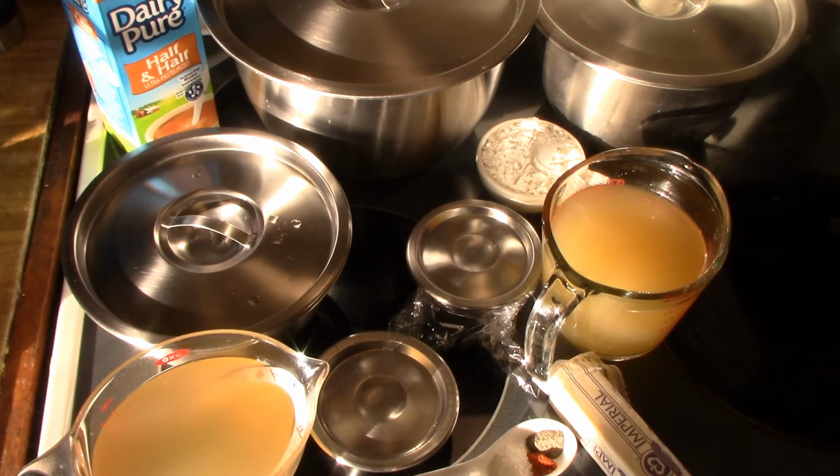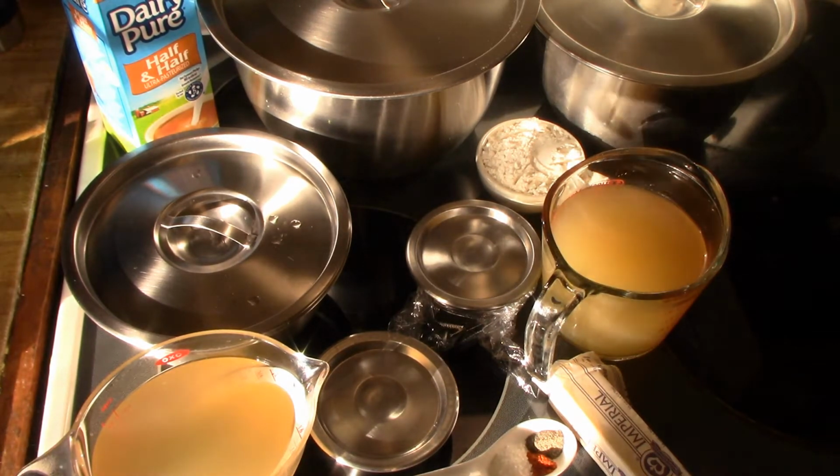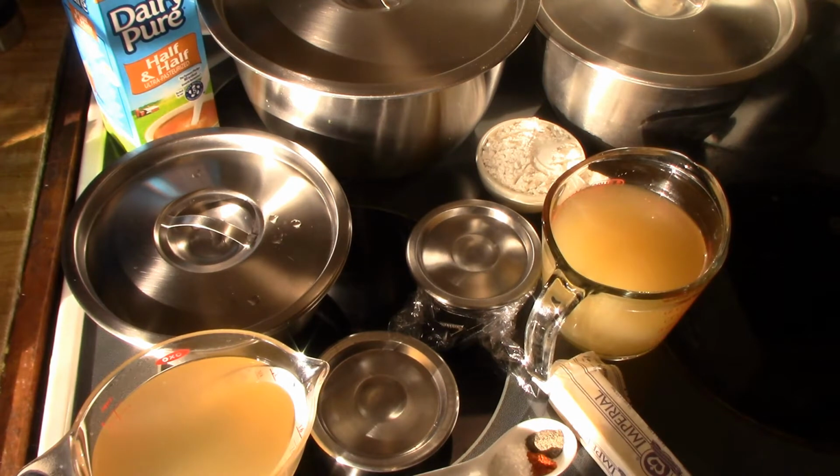Today my daughter suggested that we make some homemade broccoli and cheddar soup. This is one of our favorites, so I've got it all set out, kind of just to show off my new little bowls with the lids. So let me go over real quick what we're going to need.